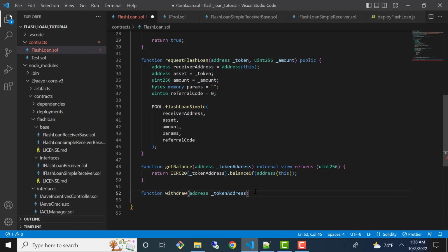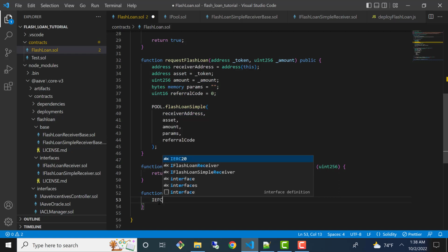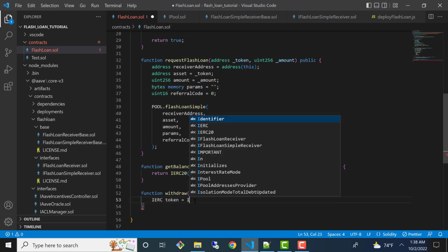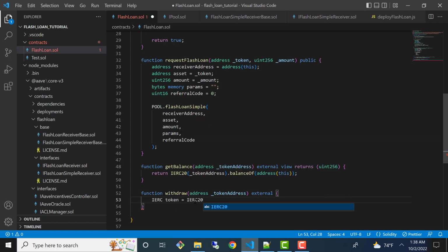So say we do an arbitrage with USDC, then we can specify that we want to withdraw all the USDC from this contract. So again, I'll say external. All right, we're going to add an onlyOwner modifier to this in just a second. But for now, I'll say IERC20 token equals IERC20 and pass in that token address. Oops, this should be IERC20.